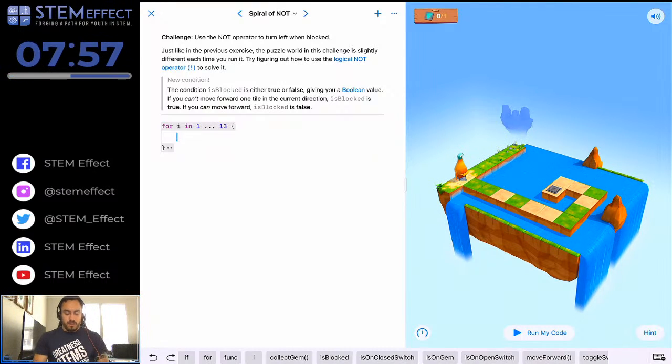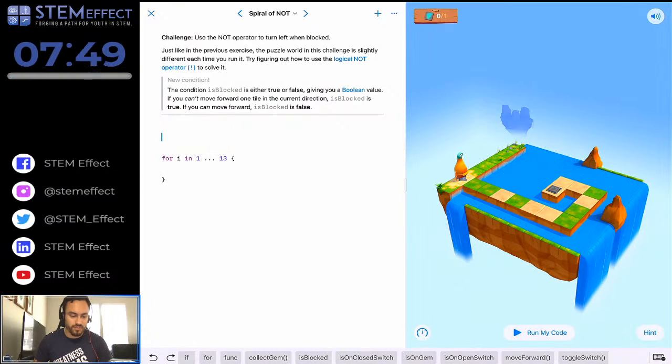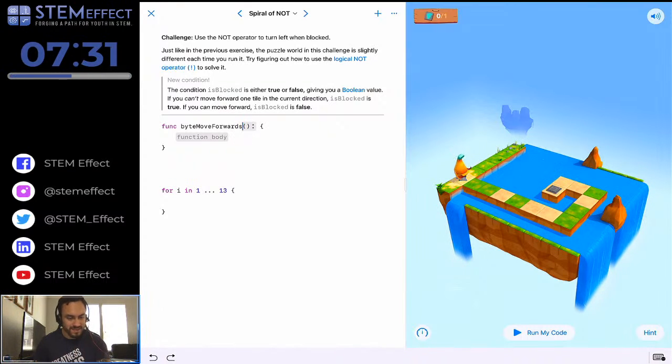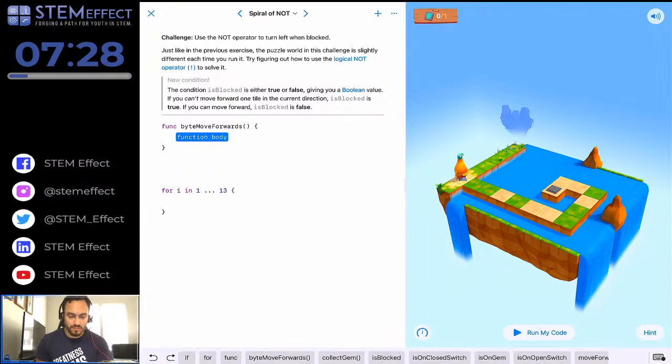Okay, let's write a function in here again, because I don't want to write all of this in a for loop. We're better than that. Byte move forwards. We're going to have to use the not conditional, so we're going to do an if statement.